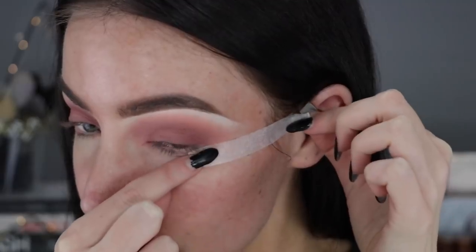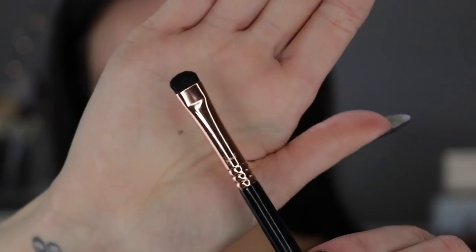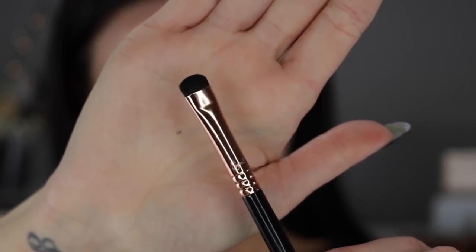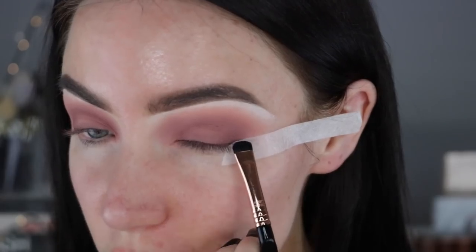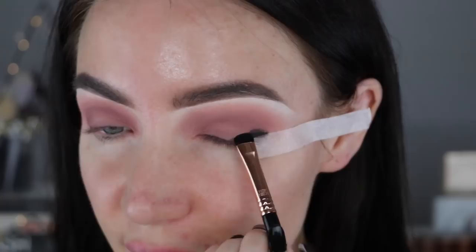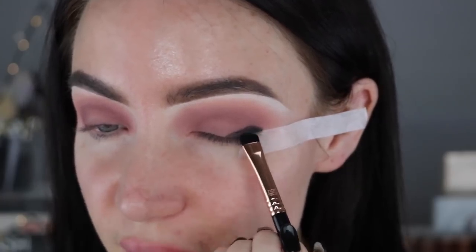I'm going to go with black today. So what you're going to do first is take some sticky tape. An easy rule of thumb: a lot of times people get confused as to how angled they should make it. What I like to do is just roughly line it up from the corner of my eye to the top of my ear — that should give you a pretty good estimate of how angled to make it. For my faux winged liner today I'm going to use the Sigma E20 brush because it gives a nice smoky look. So pat your brush in your eyeshadow, look at what you're doing, and then just start to pat it along your lash line. How thick or thin you want your faux liner is completely up to you and depends on your eye shape.